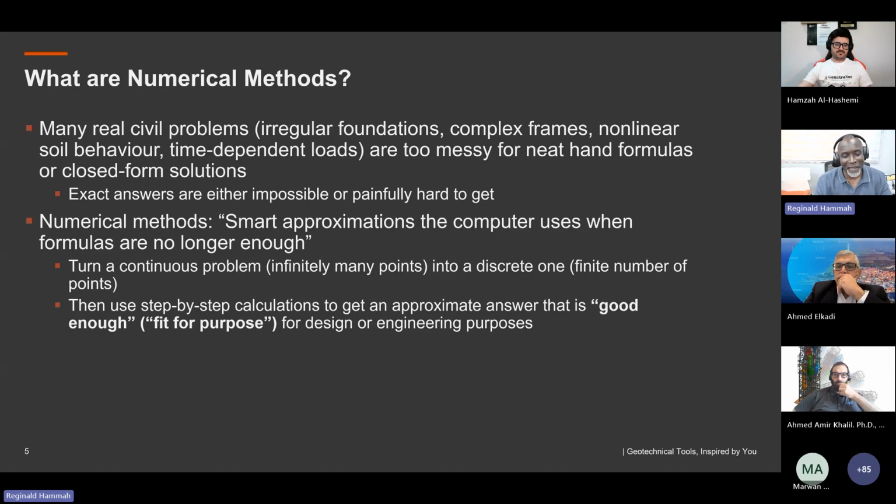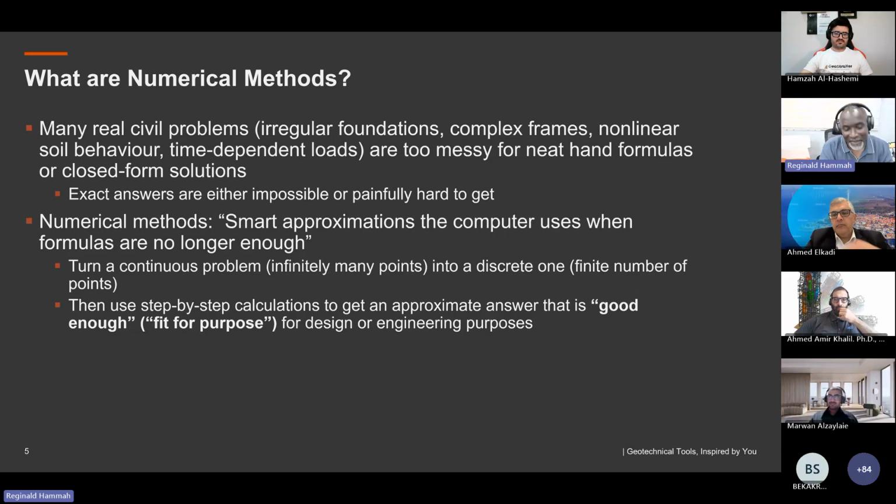You are the user setting up these models. You can sometimes set it up incorrectly. You will always get beautiful pictures. But as Dr. Ahmed said, is that going to be useful? That is why this is very important when we are using numerical methods. How we set up the methods, the assumptions, all the stuff, the input parameters, extremely important. Without that, we will do a very bad job.